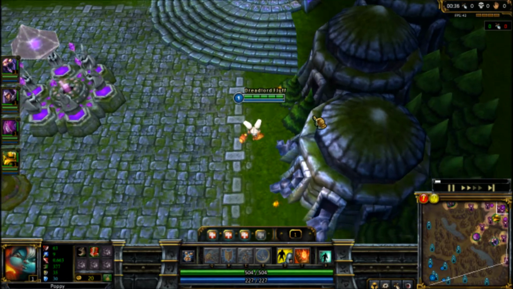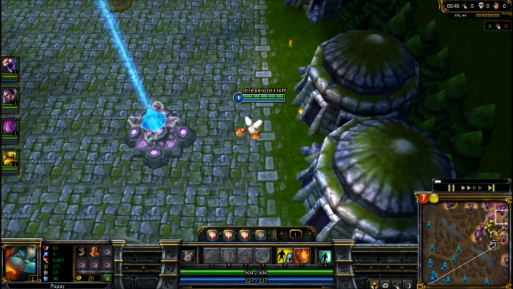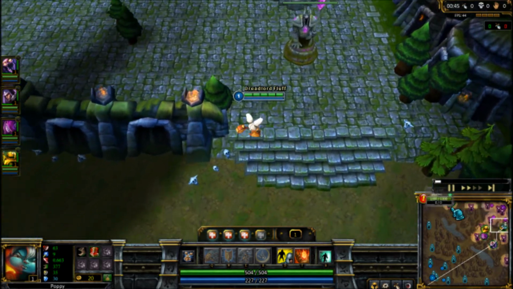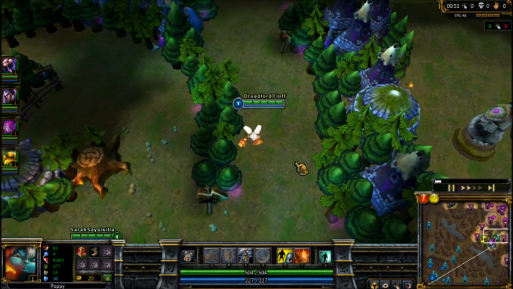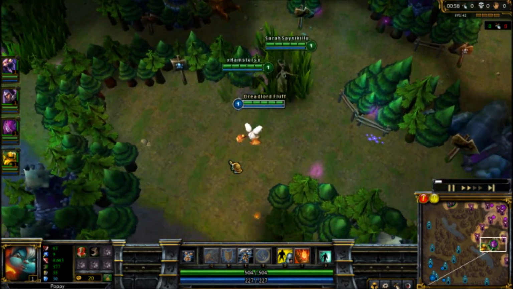So just going along here, Skarner has started off in blue. My friend Rich is playing as Blitzcrank, and then Radbolt's playing as a very good champion, Talon, getting plenty of kills in this game, as you'll see. And I like going three pots and boots.